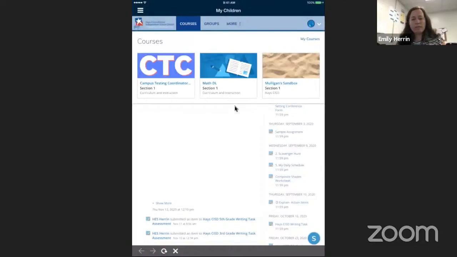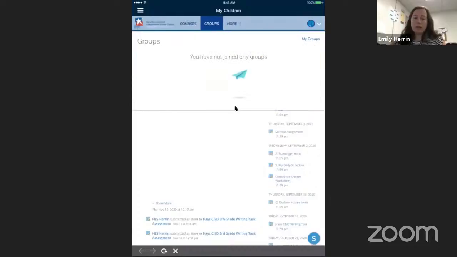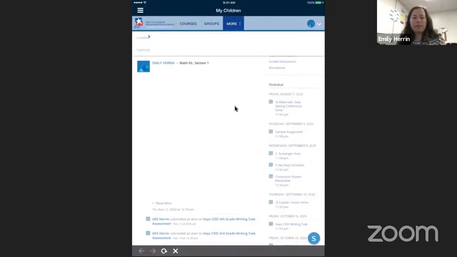When I click on courses, I see the 3 courses that the student's logged into. This student is not a part of any groups. And under the more, this is where I can go to see the grades. So when I click on more and I click on grades, it's going to take me to grade report, mastery, and attendance.